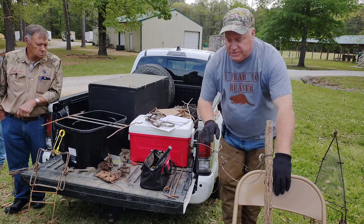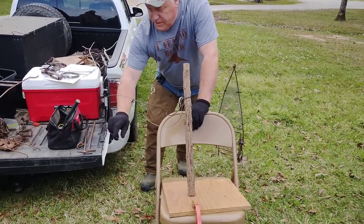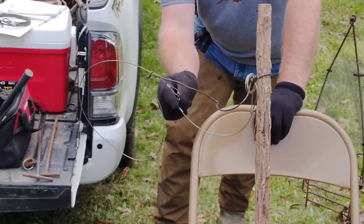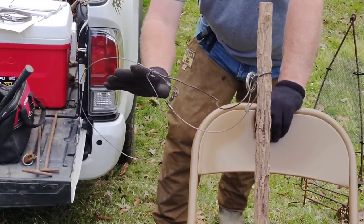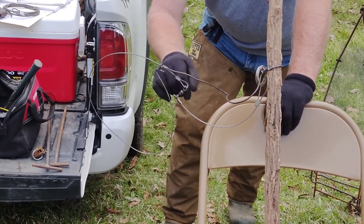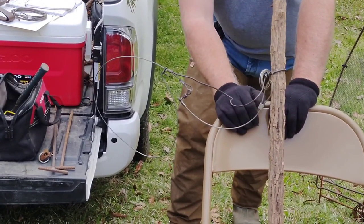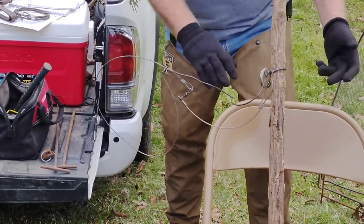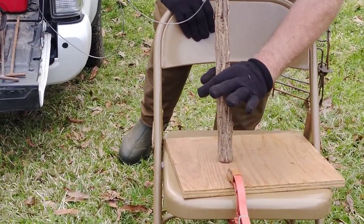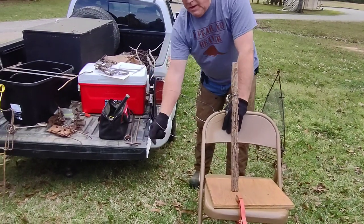This is my favorite snare setup. This is 564 cable — it's one by 19, with a big barrel swivel right behind the loop. That's about a nine or ten inch loop — I don't measure it. It's got a slim lock and a support collar on it. When you're hooking them off, always hook them down close to the ground, because that beaver will chew it off up here and that way you still have something. Or if you're in the water, be sure you tie it off under the water.